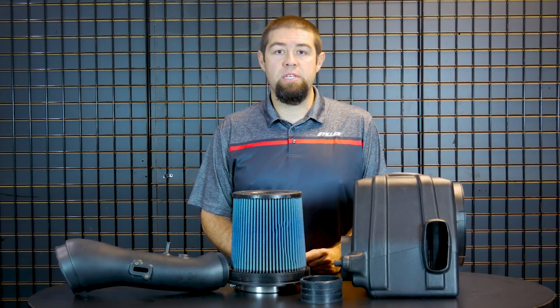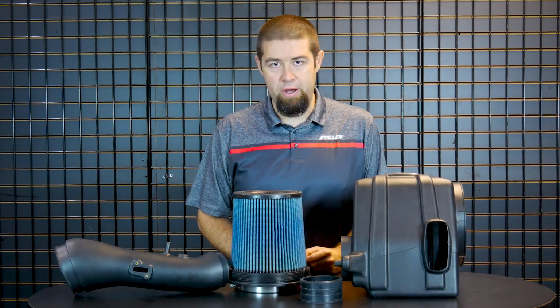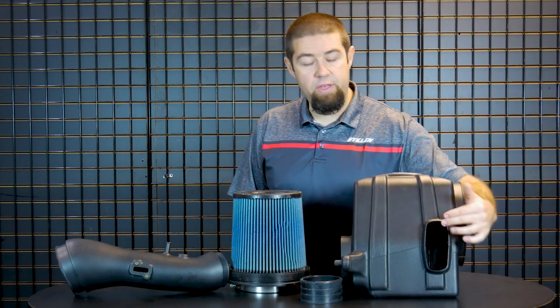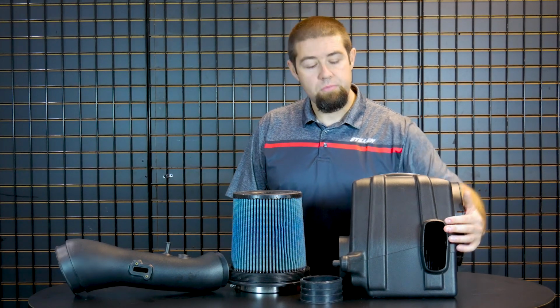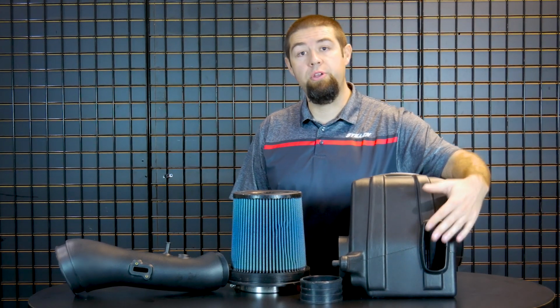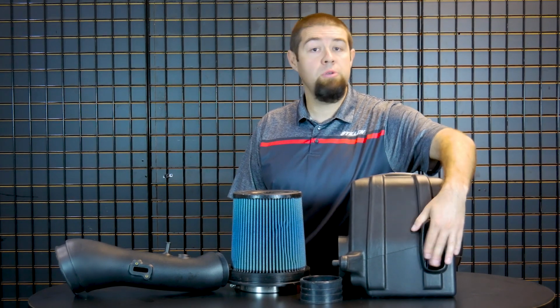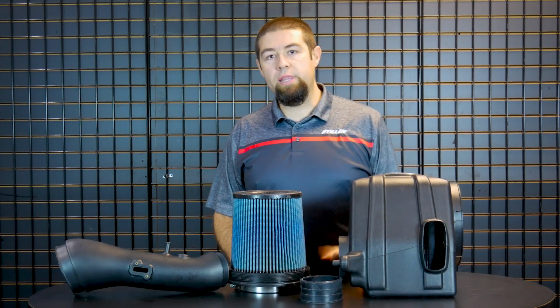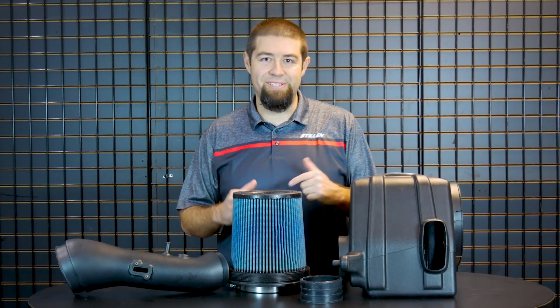Part of the Stillen air intake design is an additional increase in flow, so we felt that this was really the closest competitor. The way that the increase in airflow works on this particular intake is they've included this additional port here for air to come into the air intake box. The problem is they also include a urethane cover. Well, we're not going to test it with that urethane cover because if you include the cover, then you don't get your airflow increase. So what's the point? So we're going to leave that exposed. We're going to hook up the HP Tuners software and see what happens to those intake air temperatures.